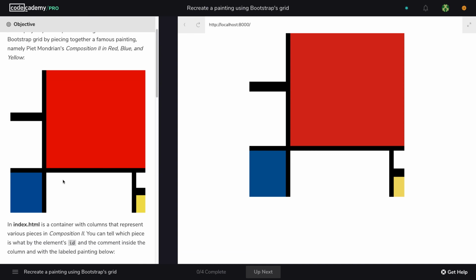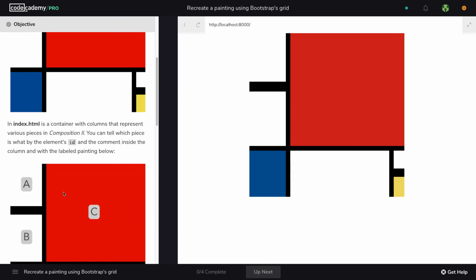Now feel free to experiment with different types of widths for these columns. Bootstrap is very useful in the sense that it uses Flexbox and makes it very responsive, and Bootstrap provides predefined classes. So we can actually set breakpoints for each of these divs to change its width depending on the type of screen we're using. So if we're using mobile phones, we can set up a breakpoint for these divs to change and take up a different amount of space. Similarly, we can do that if we're using tablets and large screens, for example.